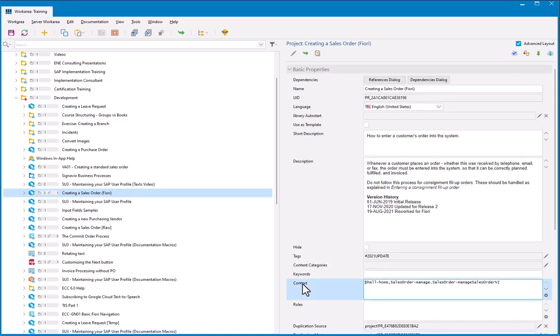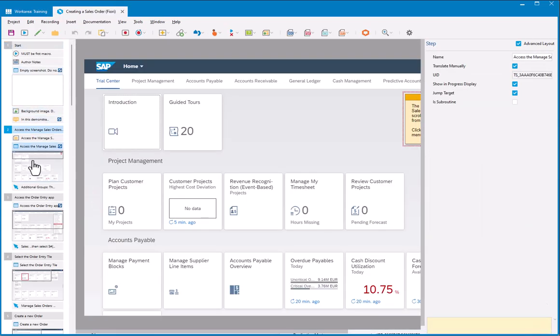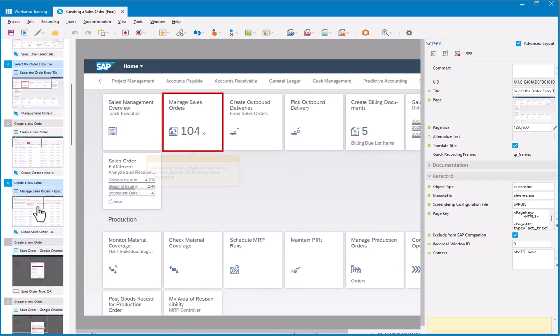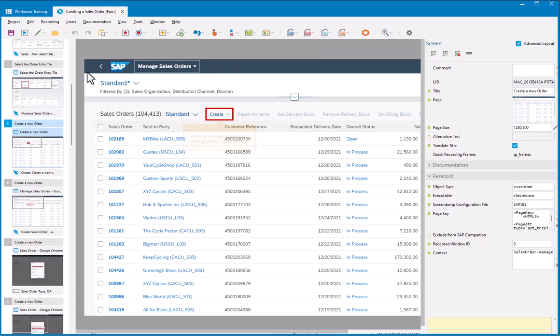Now, all of these together, along with the language, determine when these are going to show up as applicable help in SAP Companion. And this context one is the important one, because it says which applications it's going to appear for. It will capture that automatically for every application, or really every screen, that you go through in that recording. Now, the problem is that with this particular simulation, I start the user from the home screen. This screen is officially called Shell Home. So we start from that screen, and then a few steps into it, we're in the actual Manage Sales Orders app.